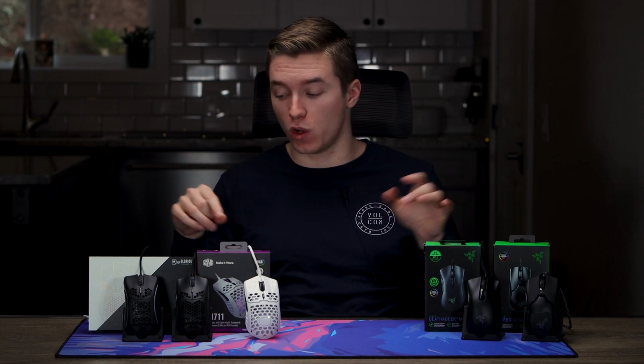All clicks on these mice, I would say, are very passable, and with just a few hours of playtime with them, you'll be completely used to them. I'm not going to cover them in super specific detail for each mouse because we'd end up spending way too much time on that, and I do have dedicated reviews on each one of these if you want to watch more specifically on one mouse over the other.